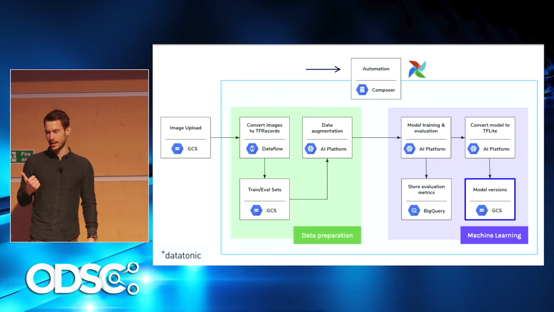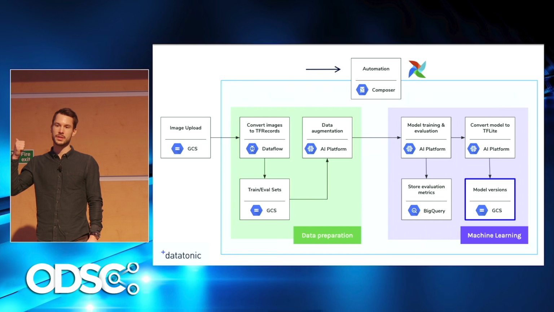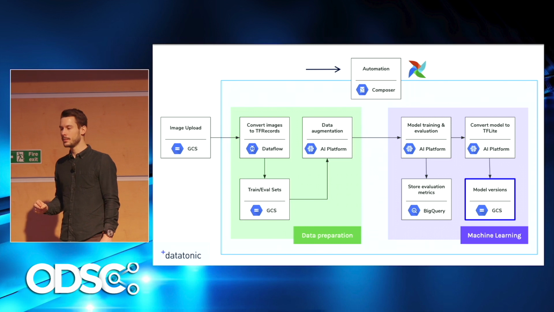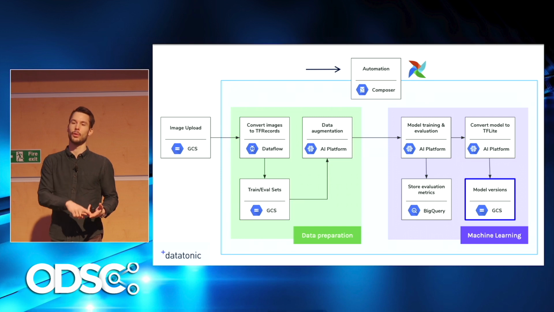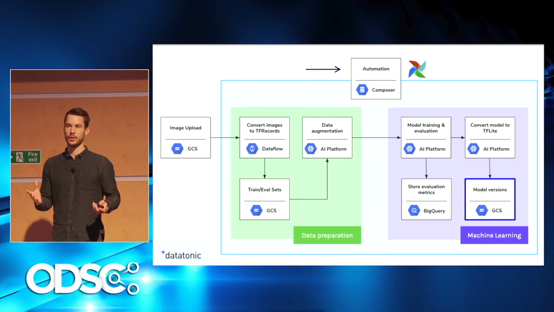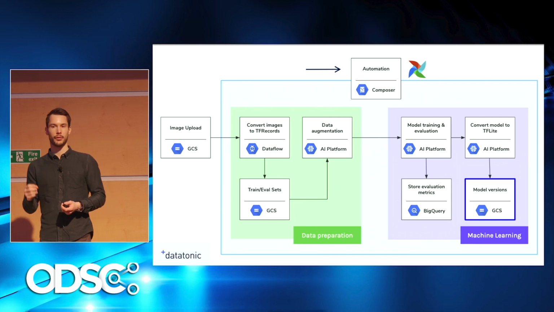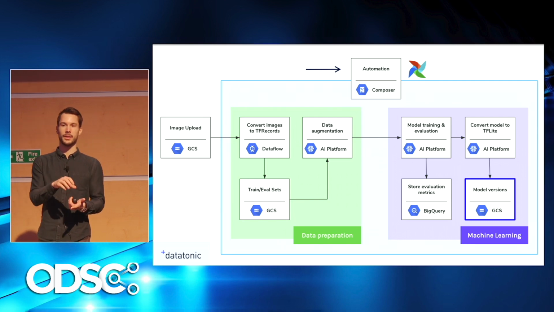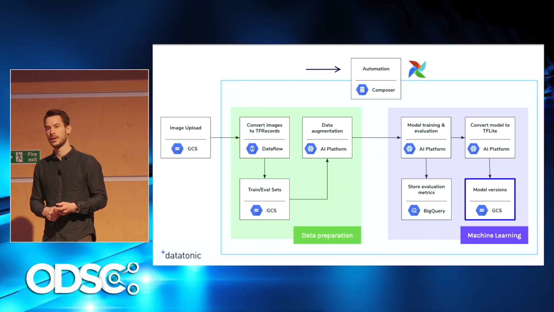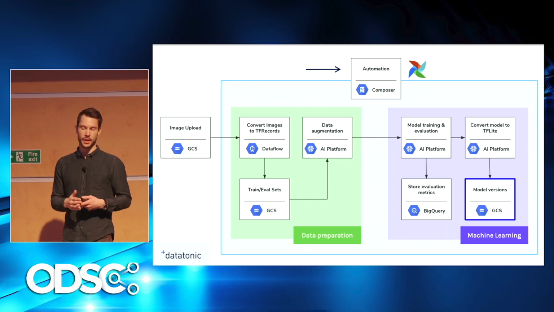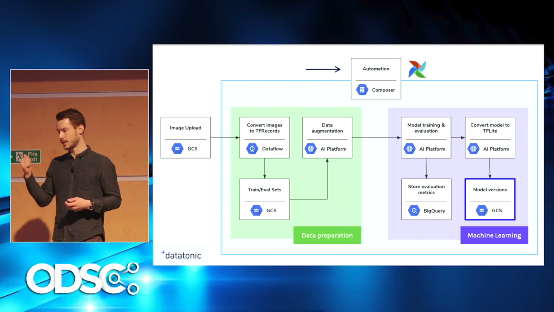And how this looks in detail is we built each of these squares into a task in Airflow. So how does the pipeline now run? Lush will add images to Google Cloud Storage. And if they have a new product, they will make a new folder and add images there of the new product. We'll actually have a check that Airflow performs. It will look and measure, basically as a sensor, see if there's new files in Google Cloud Storage. If there are, it will count them. And only if enough images are uploaded, it will kickstart this pipeline. So once there's 30 or so more images in the bucket, Airflow will start the next step.